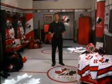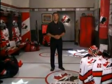Skating is the most important skill in hockey. Strong fundamentals and continuous practice and improvement will enable skaters to become proficient in the skills necessary to play the game. As players gain confidence in their skating abilities, they'll begin to see improvements in all aspects of their game, which ultimately leads to a more positive experience and more enjoyment for the game of hockey.